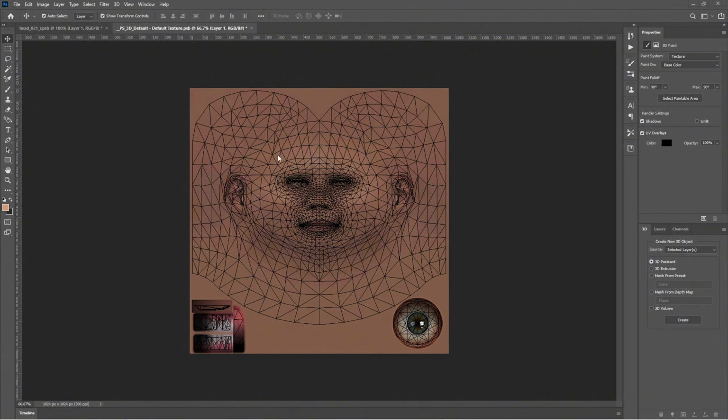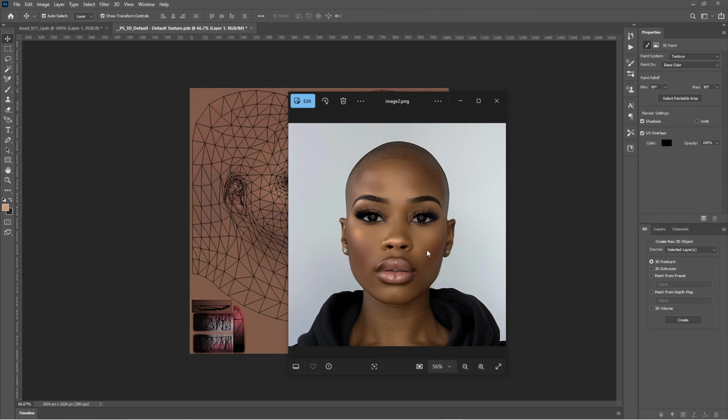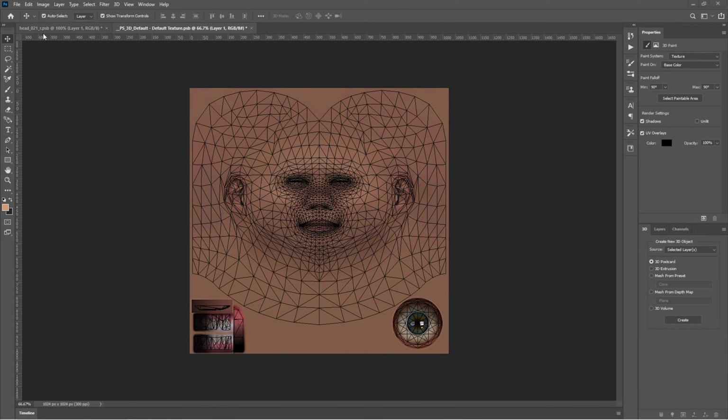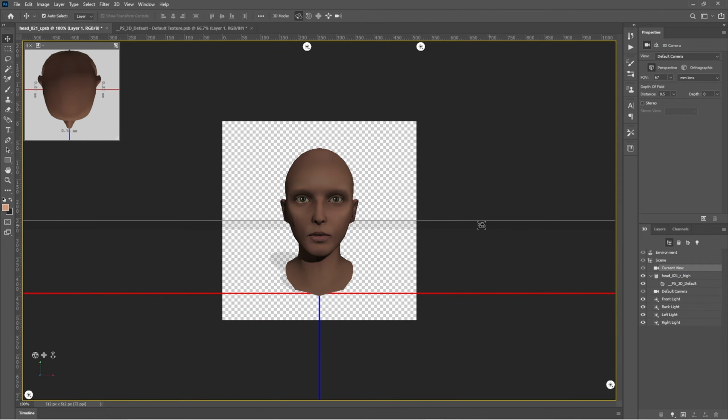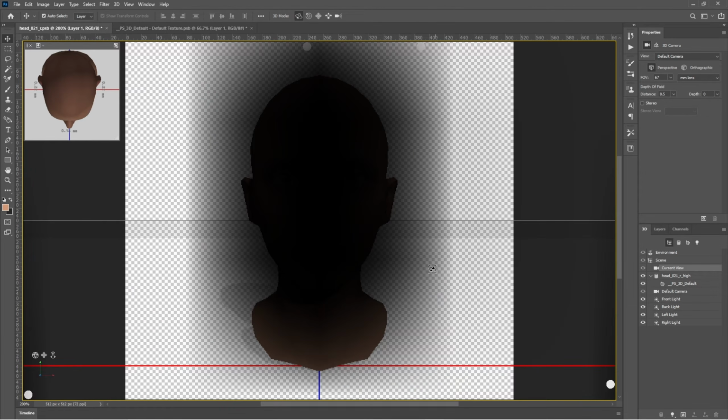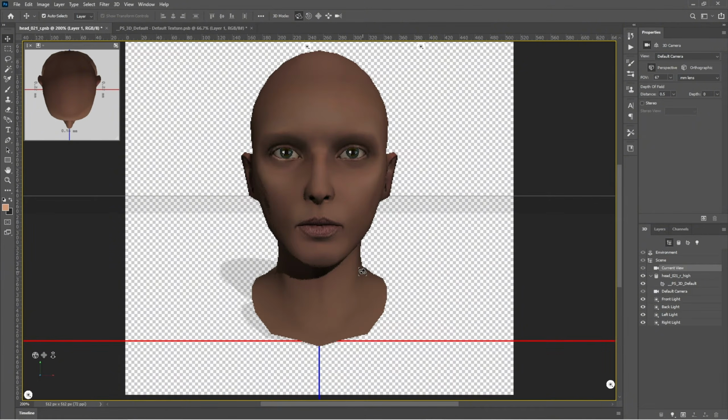In order to test it out, we're going to go ahead and drop in this photo. So you can grab the photo from where you downloaded it, and we're just going to drop it into our 3D layer only. And in order to zoom in, you can hit Control plus, it zooms in, but just remember it's going to give you this black thing like this, but you can move up and down to just remove it. Or the zoom in position is at the bottom left right here. All right, so you just click it and then input a number.